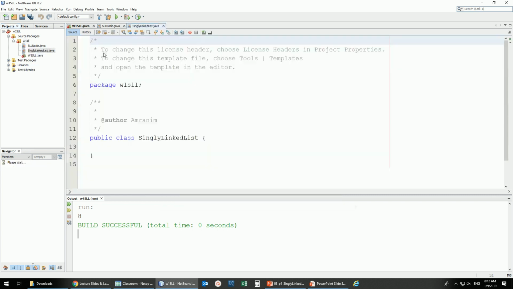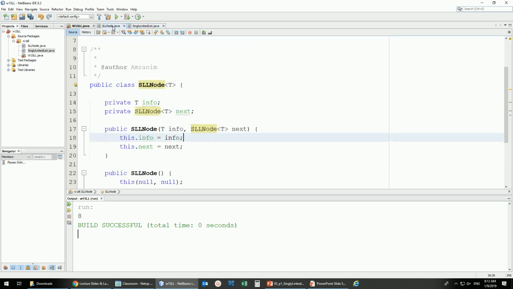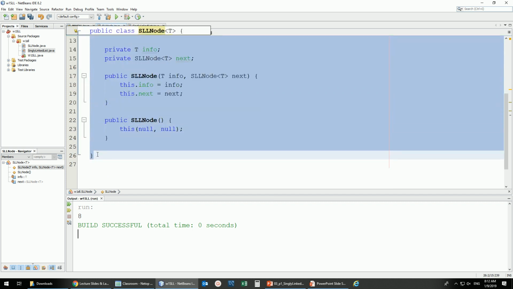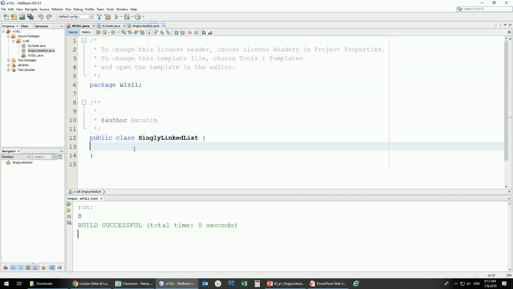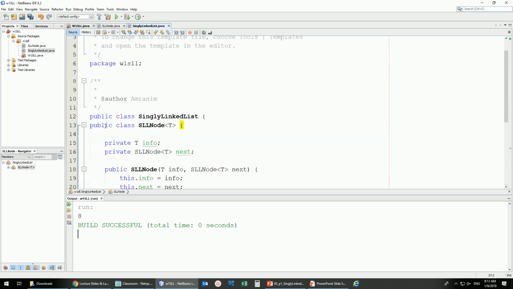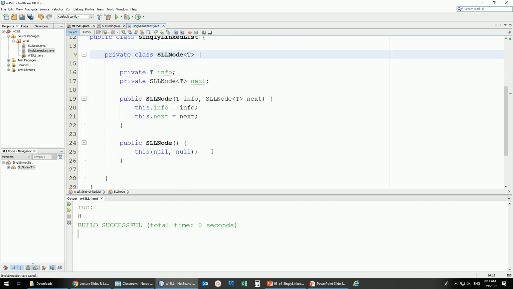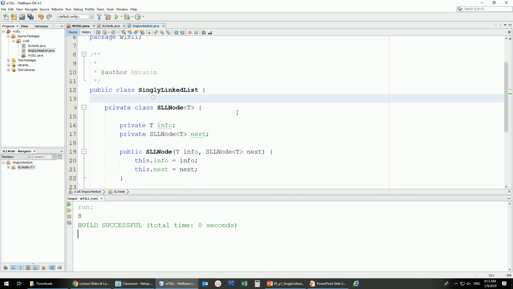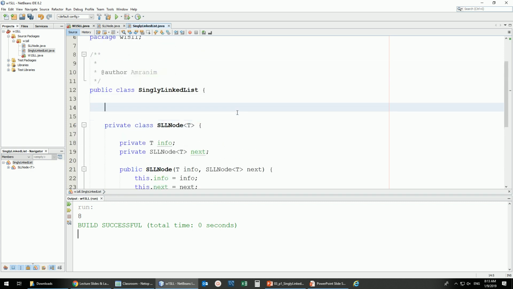Now this singly linked list class will have this class inside of it, and I'm going to make it private, actually, not public. And so this is a private class inside of a class. And then I'm going to be able to use whatever I need to use later on. So now in this, I will need to have, or it was meant protected.